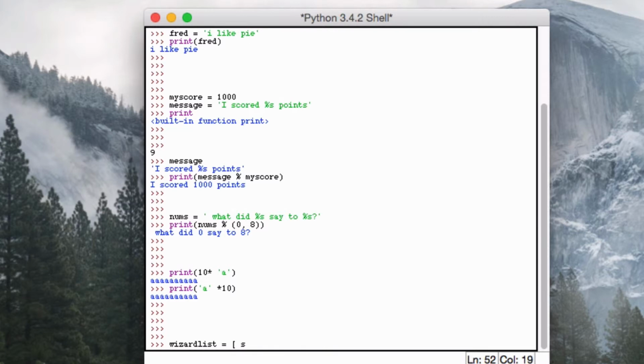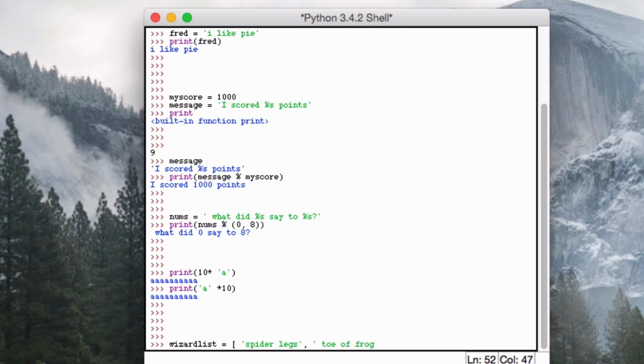Let's do spider legs. Forgot you have to put them in quotation marks. And then comma, toe of frog.